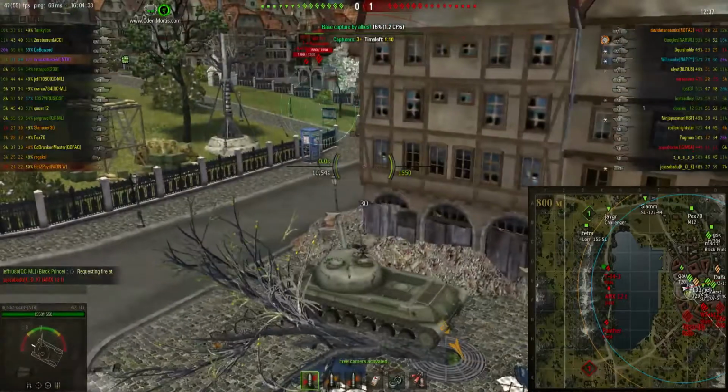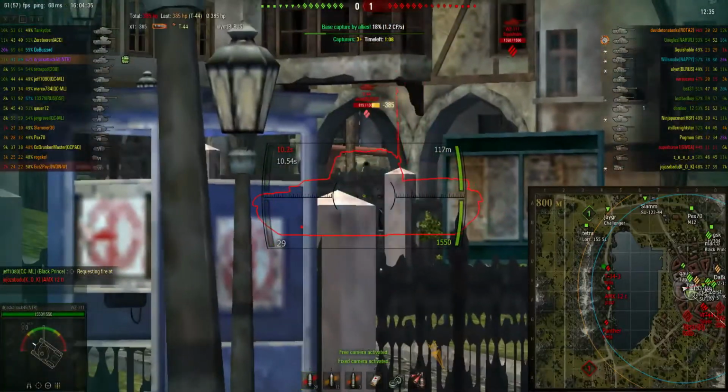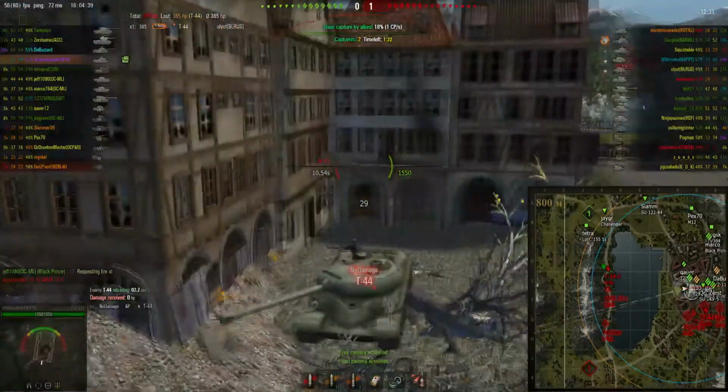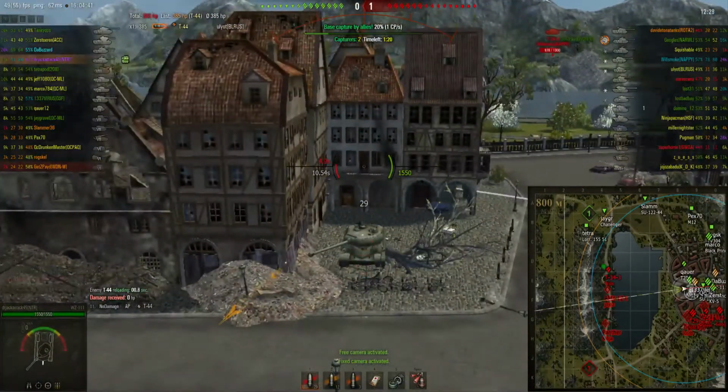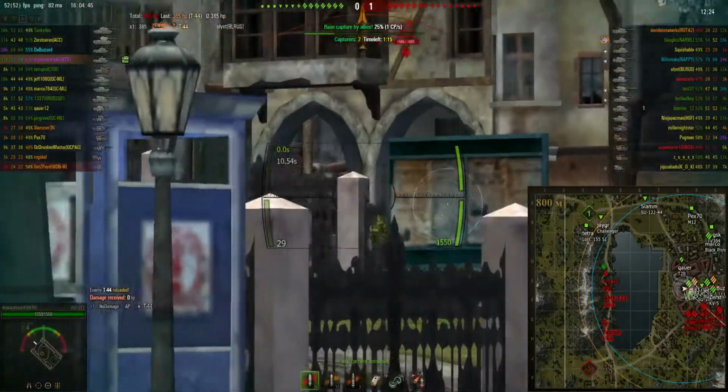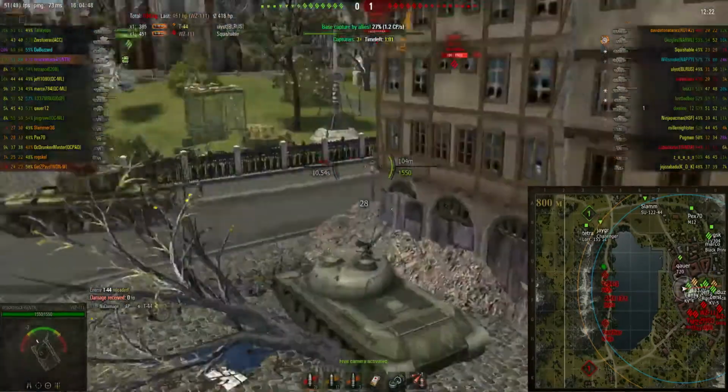Luckily it didn't damage my ammo rack, because that is a very, very tricky spot on the WZ-111. If people are able to shoot you there, normally it does take out your ammo rack. But we do put a good shot into that T-34, and what we're able to do here is go hull down pretty much perfectly.